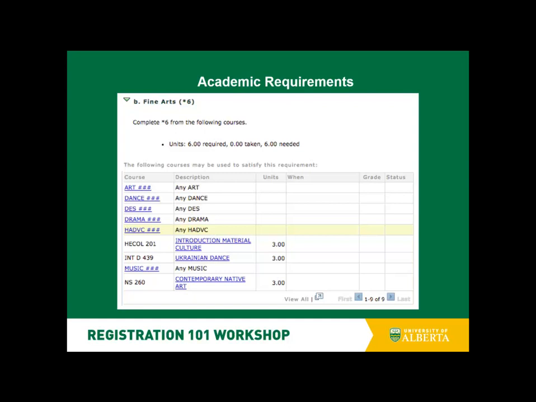When you see a requirement like art followed by 3 pound symbols, this is indicating that any art course will work for this requirement. For these requirements, you will need to open a new tab and go to the Search for Classes section of Bear Tracks to search for art courses that are offered in the term you'd like to register for. Also be sure to select View All when you are looking at a specific requirement on academic requirements. Some sections have many courses you can choose from, so you will not see all of them listed if you don't select View All.